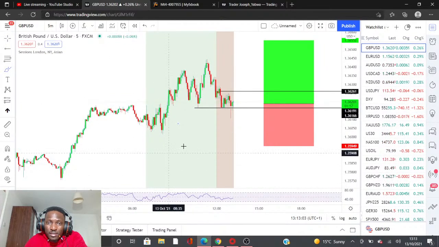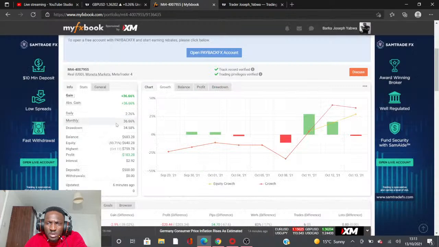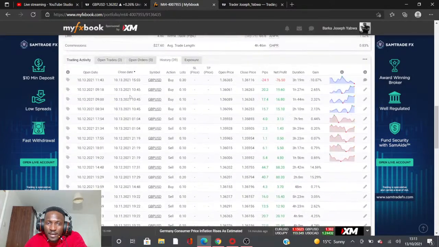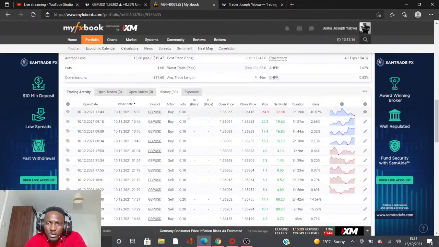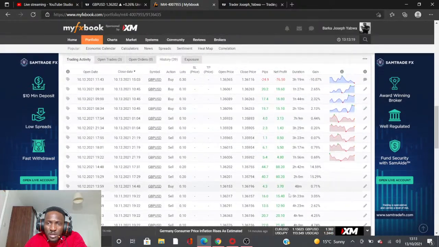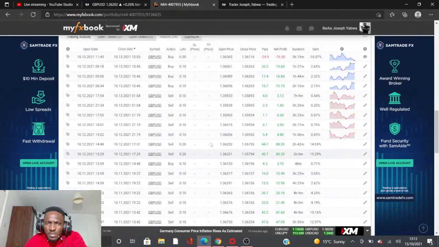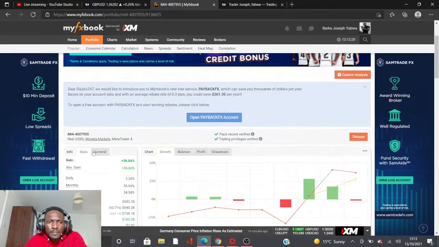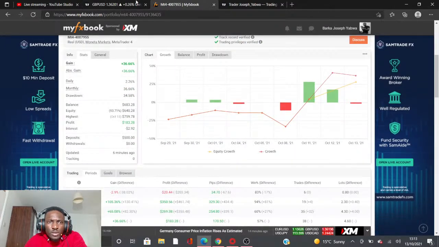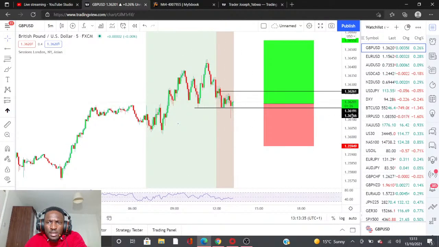So I've minimized the size of the position. I've taken a loss on that one, and you can see the result on my FX. I just head over, because we started off around 50%, so we're back to 36% right now. And just go over to the history, and you're gonna see that this is the first loss I've taken in over how many trades. But it's a big one. So yeah, now we just have to see what this market is gonna do.